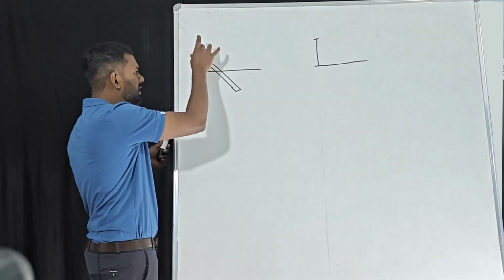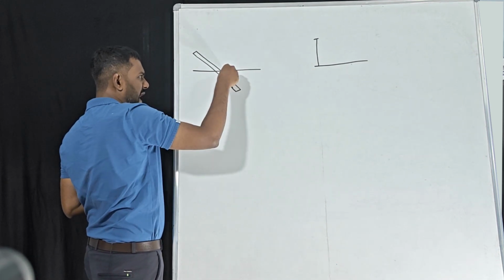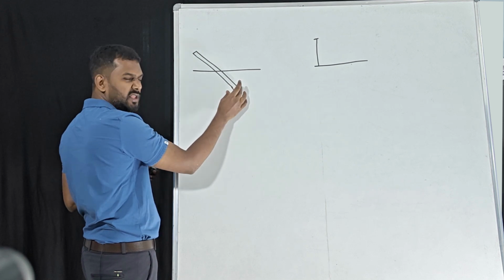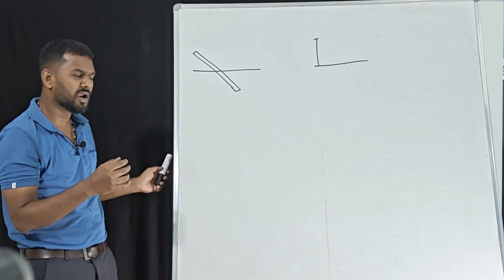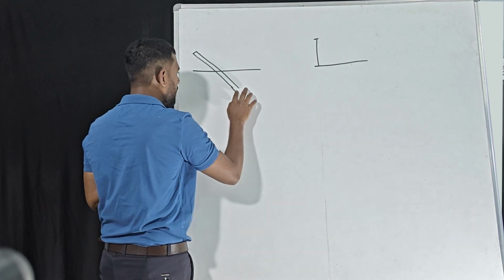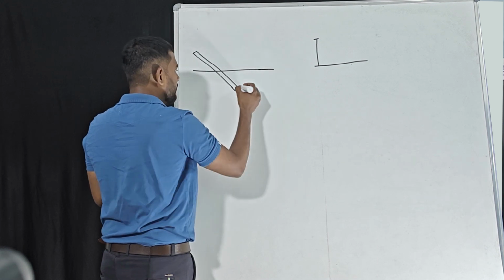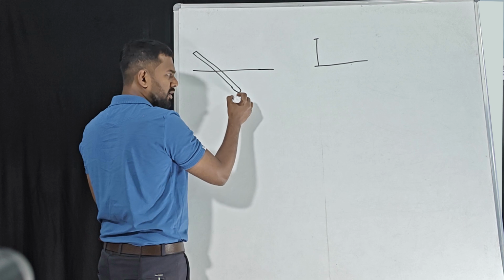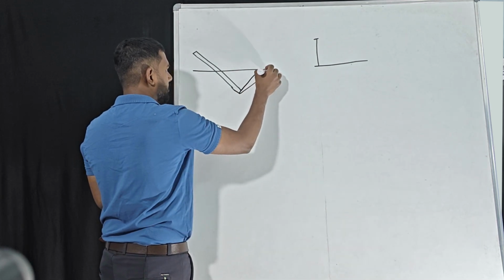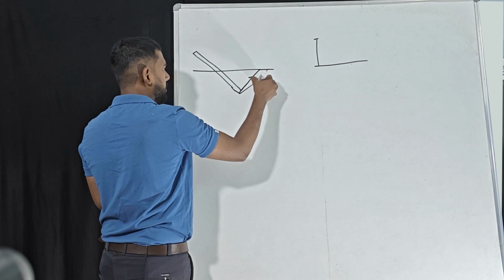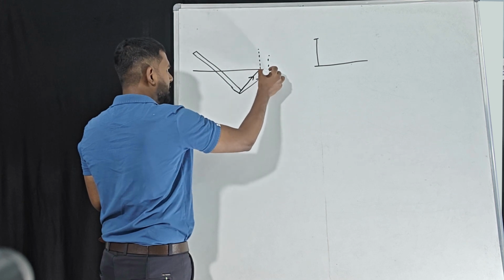Listen, very simple. Assume there is a stick inside water. Whenever a person is seeing from this angle, they'll not see the actual depth of the stick, they'll see it somewhere here. How should we draw the diagram? Very simple. Listen. From both top and bottom we'll get two rays. Because of the change in medium, they'll get refracted.